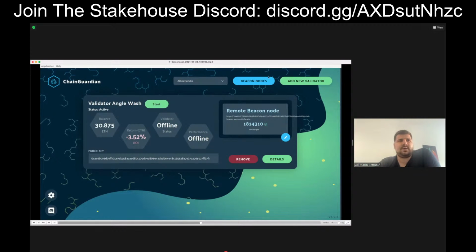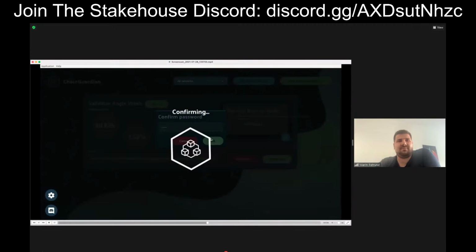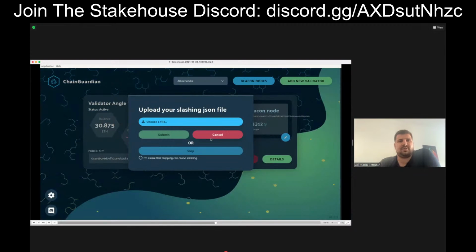The first time you start it, the validator is in a negative balance. It will ask you to import the slashing data, which you can also skip at your own risk. It's basically to prevent you from getting slashed, but that validator was offline for so long that I just decided to skip it and it was fine.